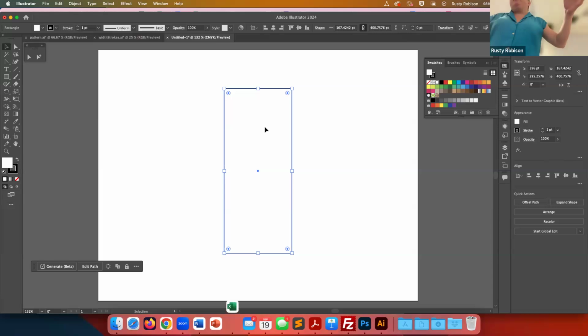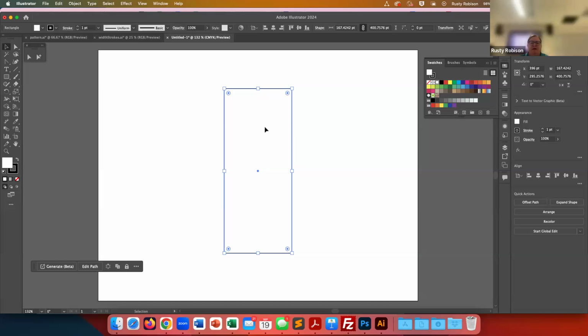Traditionally, there's kind of been two: a linear gradient and a radial gradient. But Illustrator has also introduced a freeform gradient. Wild, crazy freeform gradient, and we'll play with that too. But let's start simple.